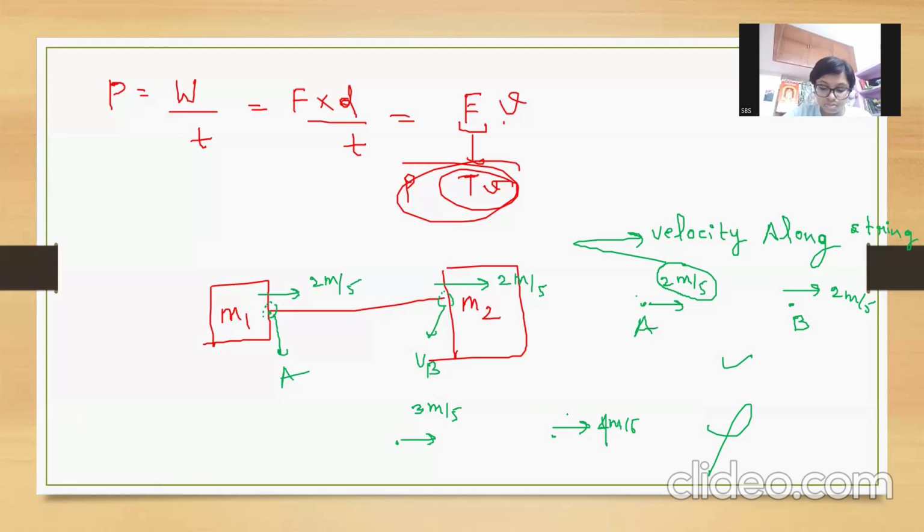Clear? Yes, sir. Our string is applying tension on this M1 block. You can check. If you look here, this M1 block is connected with a string with the help of this A point. And the string is going to apply tension on this end, you can say either end, on this M1, because this block is going to move to the right. Clear? Yes, sir.